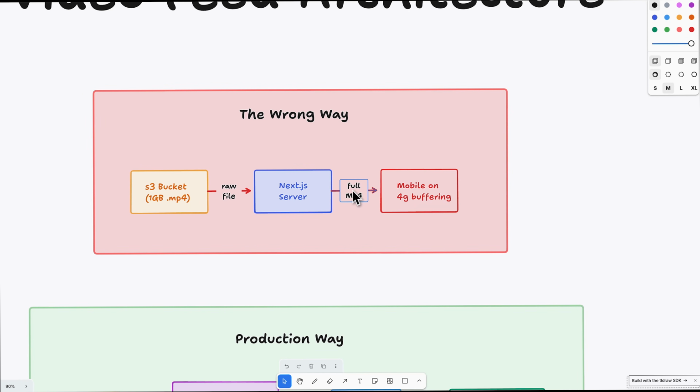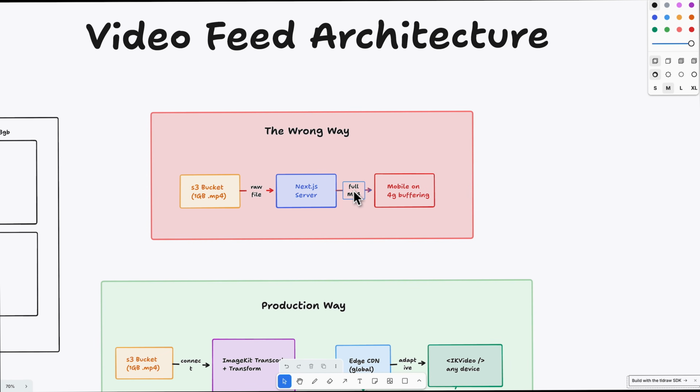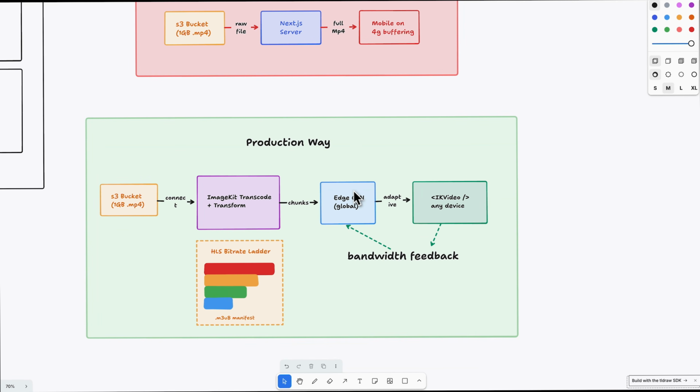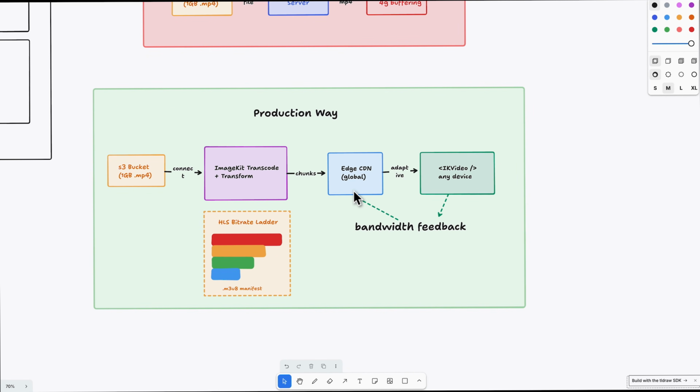This is not a hosting problem. You just cannot beat physics. If a user has 2 megabytes per second, and your file needs 8, it is going to buffer, period. So how do platforms like Netflix or TikTok do it? They don't just send it in one file. They use something called HLS, which is adaptive bitrate streaming.